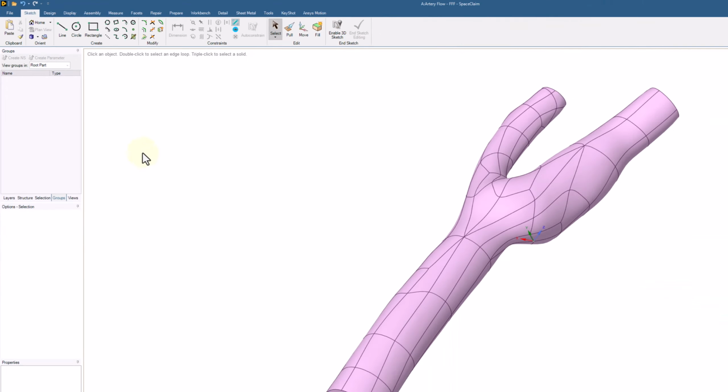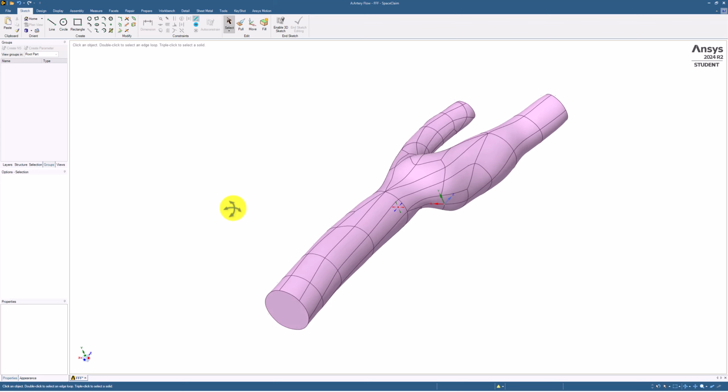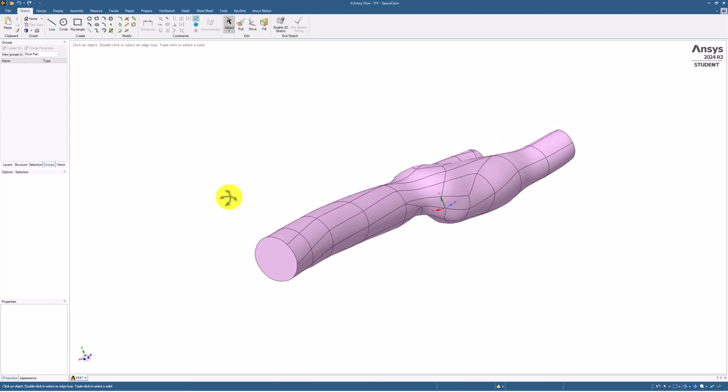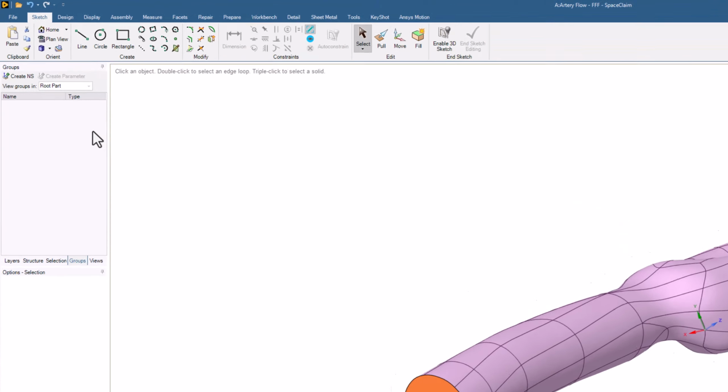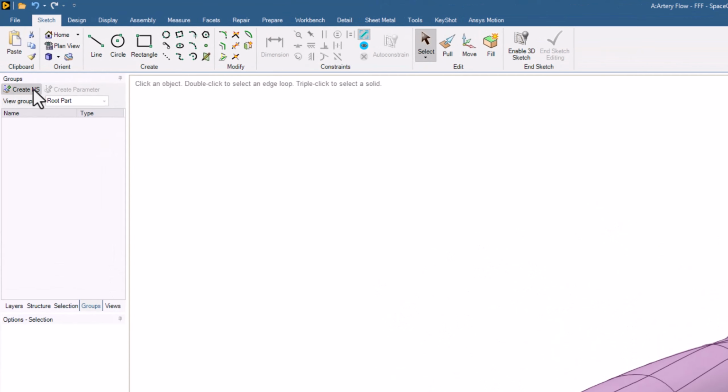First, navigate to and select the large circular face before the fork. Back on the left side, select Create NS and name it Inlet.